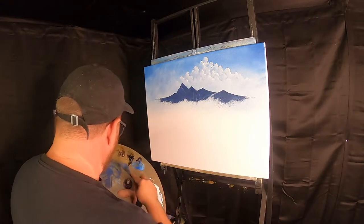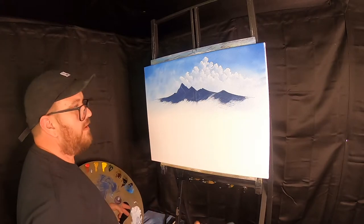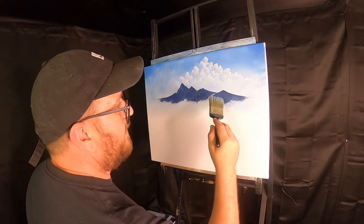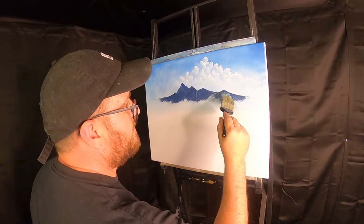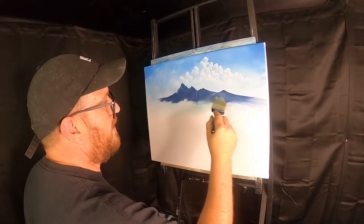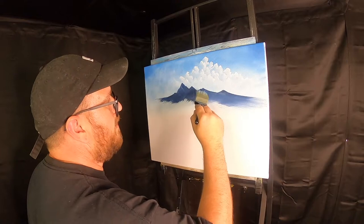Okay, so knife, we're going to put it back down. I'm going to use this 2-inch brush because this is what I got dirty. We're going to start pulling from the top. Pull that collar each way. There, yeah. Pull that down like that.